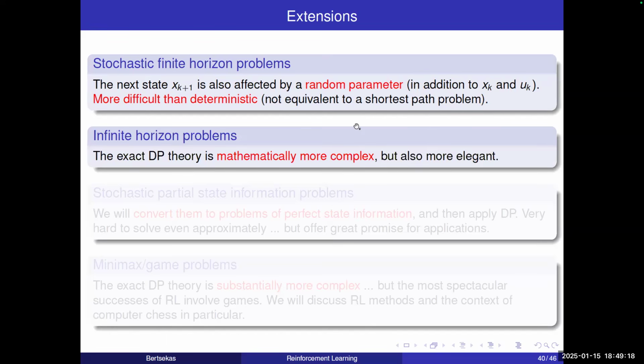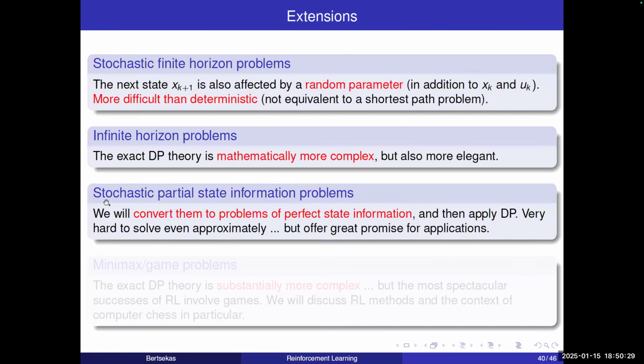We will also consider infinite horizon problems, whereby instead of having n stages and after that the process terminates, the control selection process and state-control sequence extend indefinitely. As you may expect, the dynamic programming theory for this infinite horizon problem is more challenging, but at the same time more elegant. The reason is, let's say at stage K, we are at some particular state X. That problem is exactly the same as if we are at stage k plus 1 and at the same state, because we are facing the exact same problem. It's an infinite horizon, and as a result, we don't need to compute optimal cost-to-go for different stages. Rather, we only need one optimal cost.